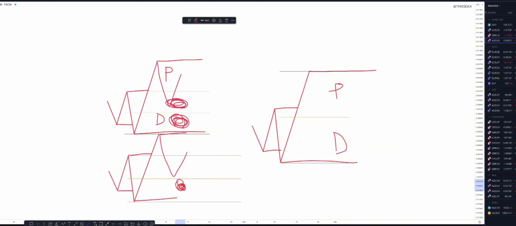So let me use the Fibonacci tool within this zone again, from this high that was taken out, the break of structure, to the higher low. Let me delete this one. All right, so from this break of structure to the higher low, whatever happens within this zone is none of your business. This is where your entry will be.